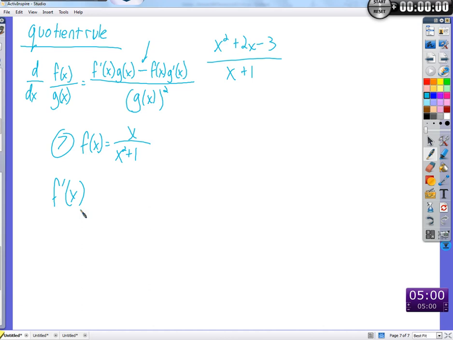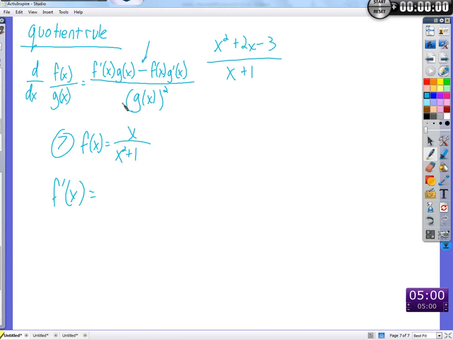Vector. Yeah, we usually use them for vectors. So the denominator is g of x? Yeah, f of x, g of x. According to this, okay. As far as labels go in the quotient rule that I've written here. Okay, so f of x is this guy, g of x is this guy right here.